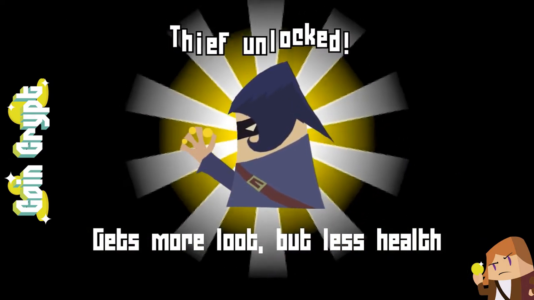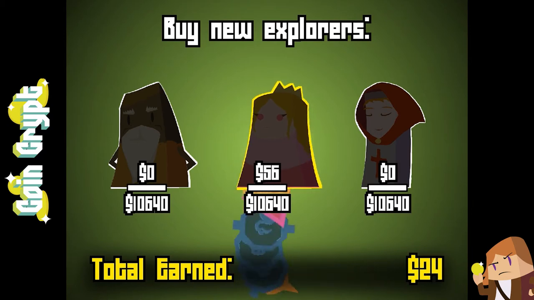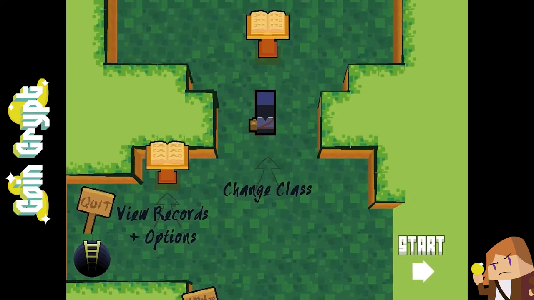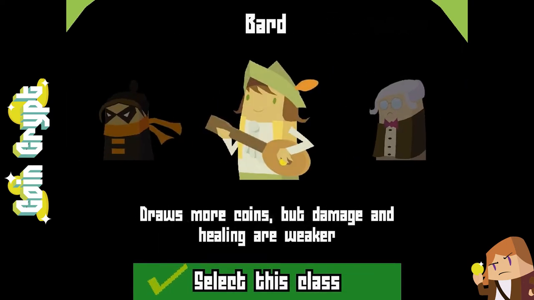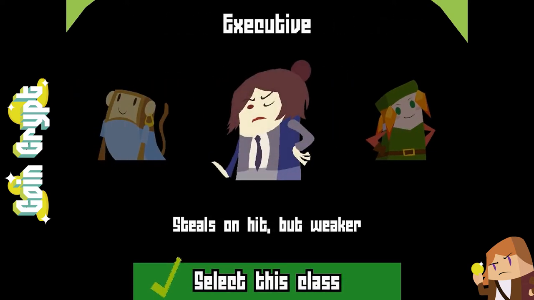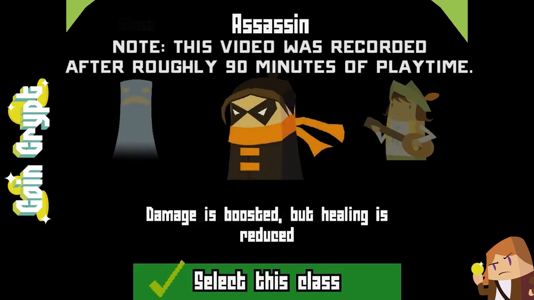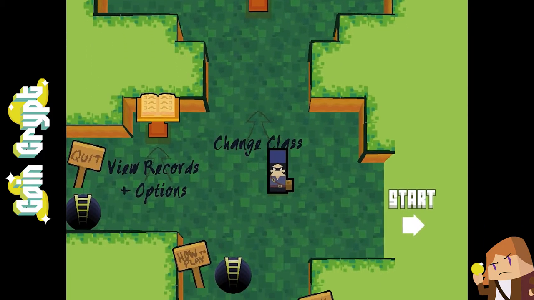He gets more loot, but has less health. That's intriguing. And I get an achievement. Awesome. So let's maybe give that stuff to the princess or whatever. And now I have the thief here. But this is not the only class. You have lots and lots of classes. I have the thief, the shroud, the professor, the bard, the assassin, the ghost, the archer, which is basically Link, the executive, the monkey, and the adventurer. So I will show you the new class I just unlocked. Let's try this guy. He gets more loot, but has less hit points. Let's see how we fare with this guy.